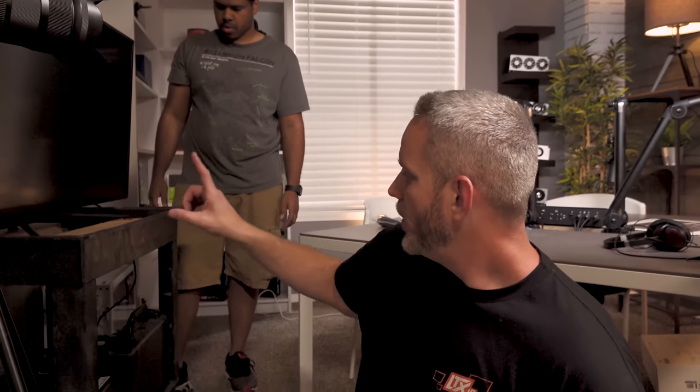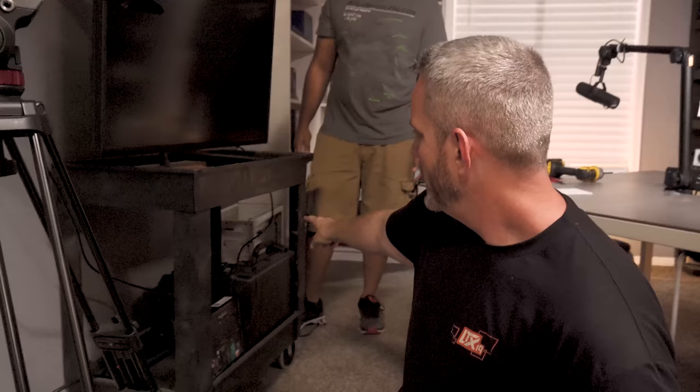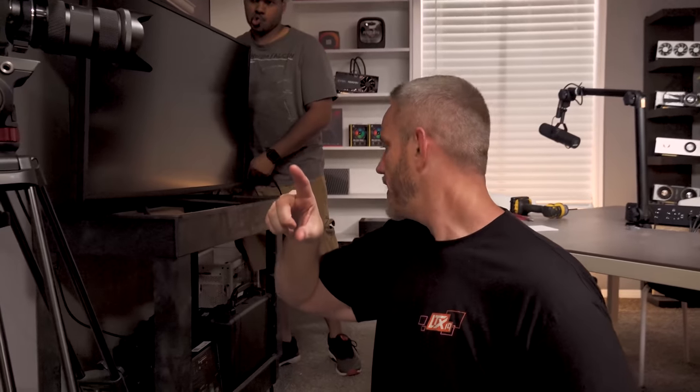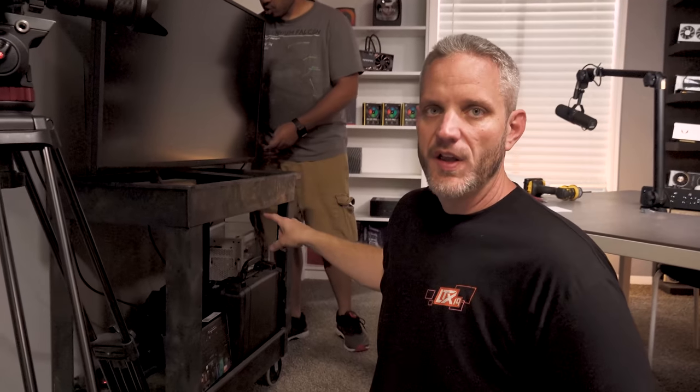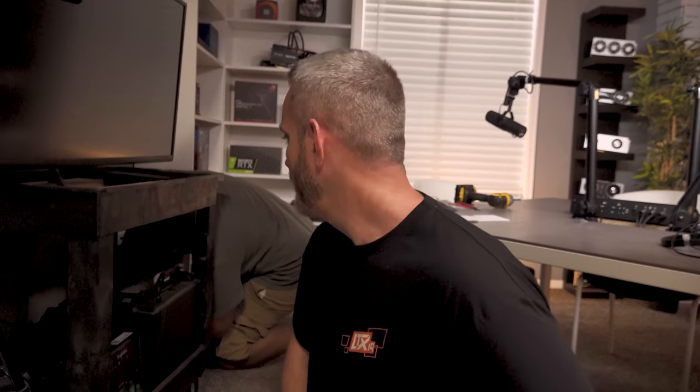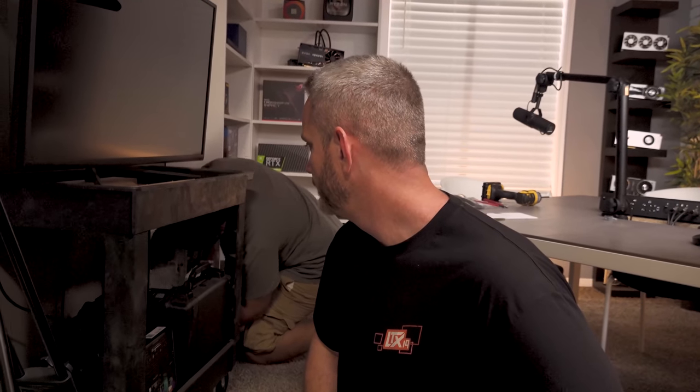The other thing we need to do is get power to it. We're gonna be going DisplayPort to the monitor so I can monitor what's happening with the stream, but we're going HDMI out from our FS7, which is still on the shelf over there, to the computer. So we'll be monitoring our stream through OBS, not through the direct connection as if it were a monitor hooked up to HDMI on the camera. We're still also gonna have to get a connection from the mixer board over here to the computer as well.